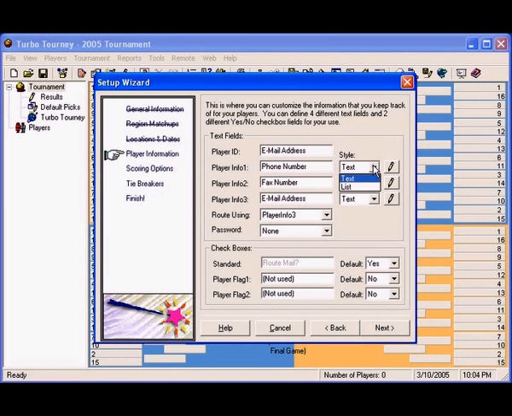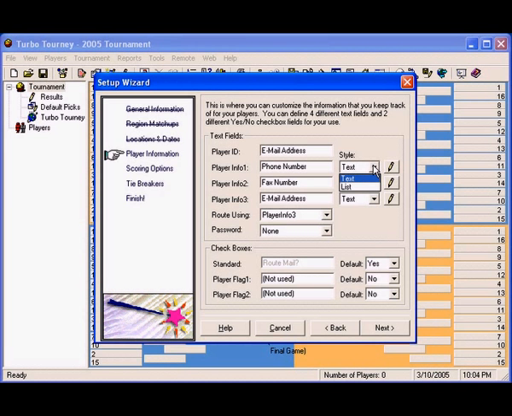Then there's also an option for underdog scoring. This is if the player picks a team to win that has a higher seed than the team they're playing. And you have some options here as far as points per round. So if you pick a team to win the first round as an underdog and they win that game as an underdog, then you'll get 1 point. Or you can also use the seed difference. So if you pick, say, a 12 seed to beat a 5 seed, you would get 7 points for that pick.